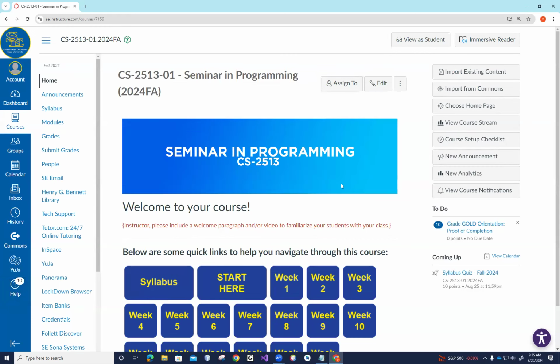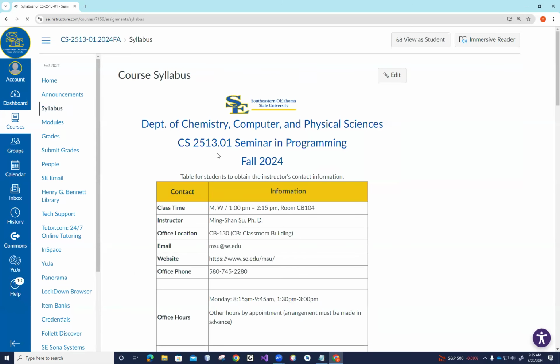Again, since I'm the instructor, my menu items on the left might be different than yours. But in the next column, I usually see items like home, announcements, and syllabus. I put the syllabus on here, so you can click the syllabus.